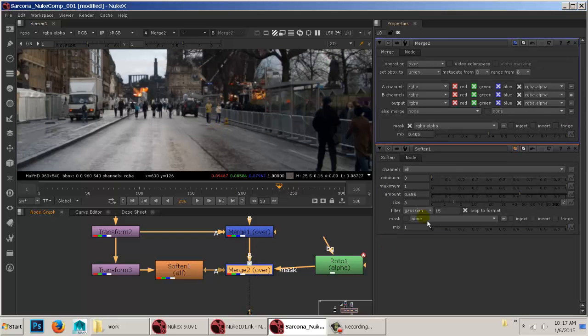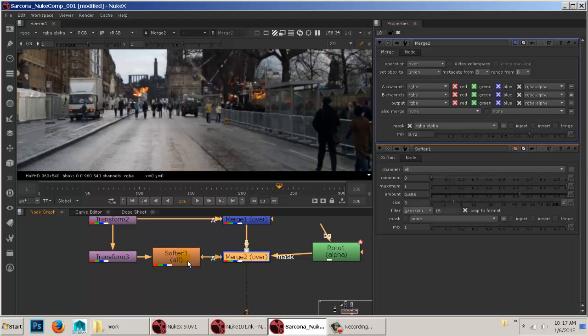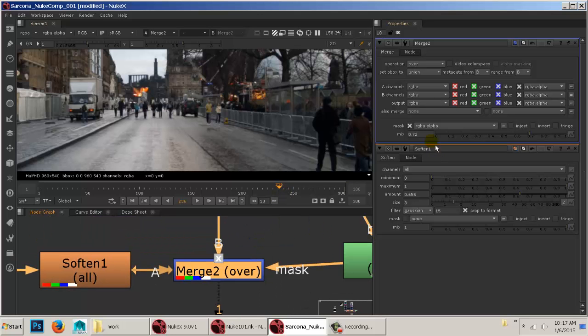Again, I can come back to this merge here and adjust the amount of reflection. I don't want to have too much. Subtle. And you'll also notice that because I started adjusting this mix, I'm starting to get this X over it. Okay, so if I pull this all the way up, the X goes away. Pull it down, you can see it's more subtle. So that's just another indicator that we'll pay attention to as we go for this.